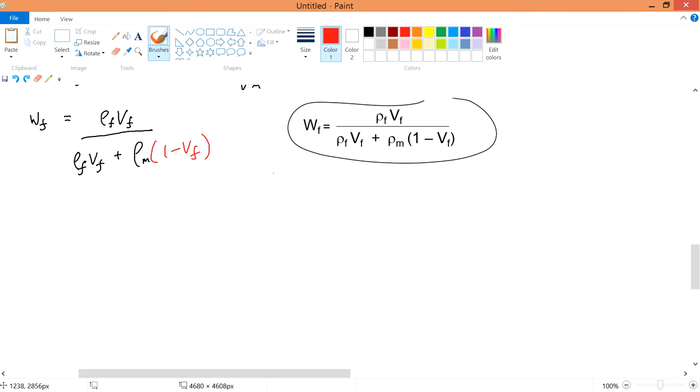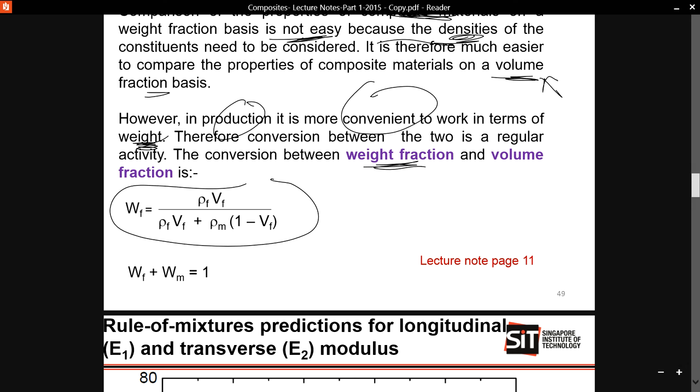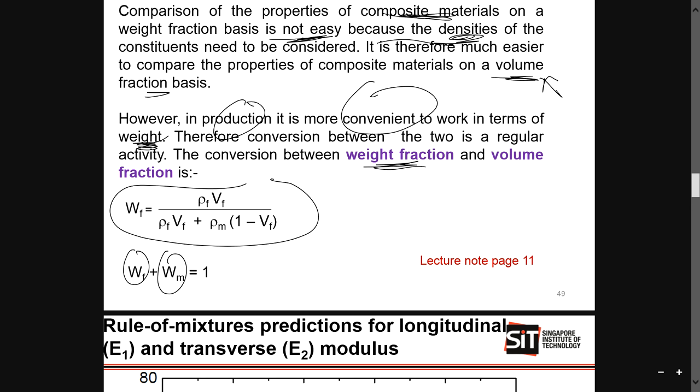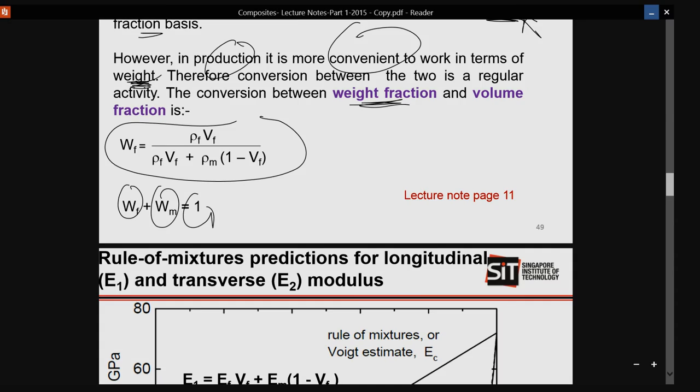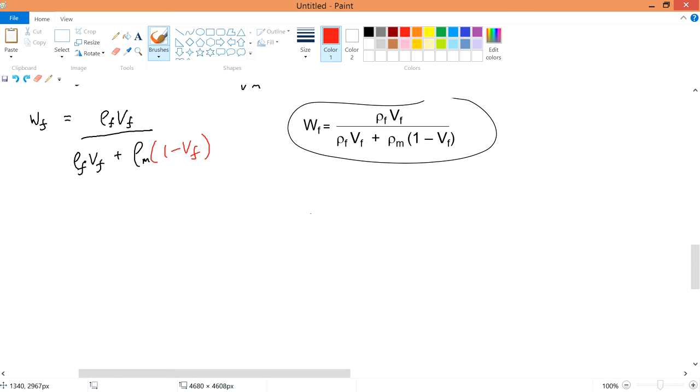If you compare, what I derived here is the same as the one in the presentation slide. Although I can derive this, I cannot derive what the lecturer has derived, and I'll briefly go through it. In this case, I also want to prove that WF plus WM is equal to 1. So how do I do this? What I think is that the lecturer is taking the weight function. Let's derive what the lecturer has derived, and maybe we can get some link to it.